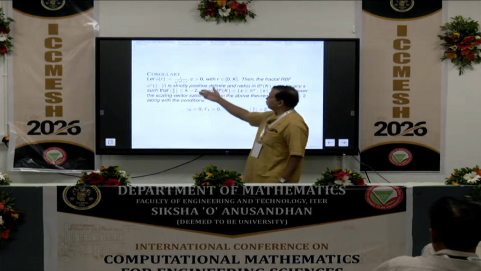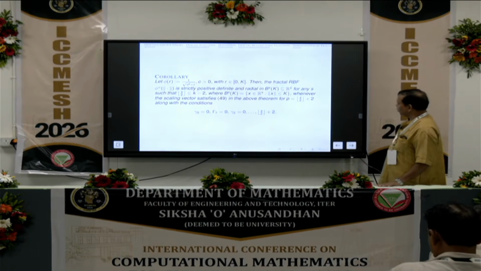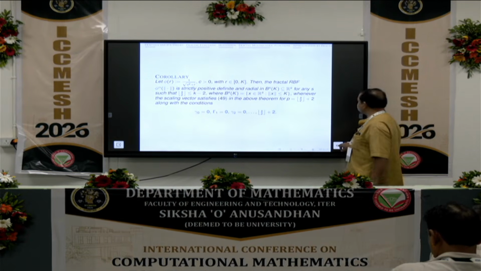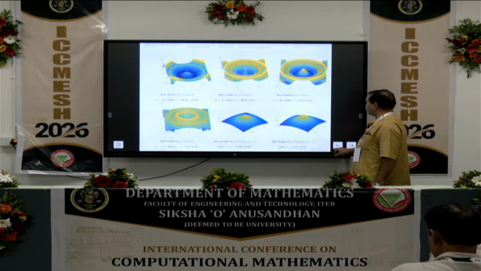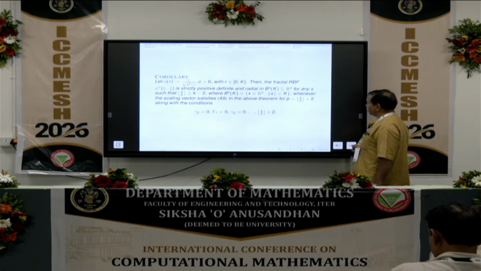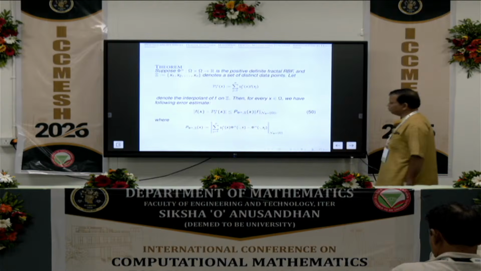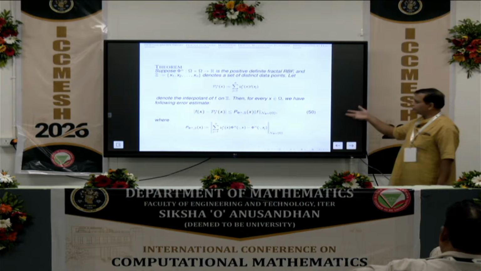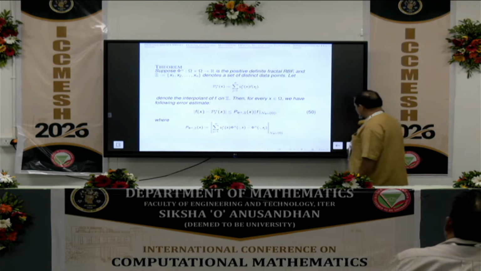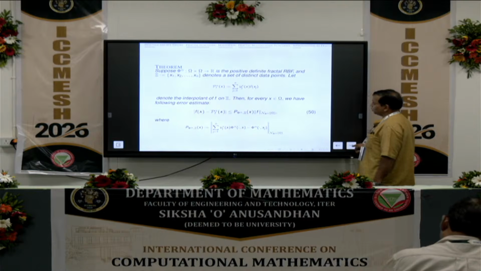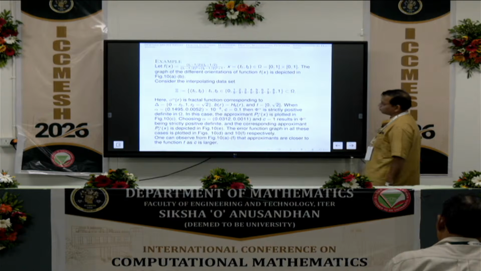Then there is some condition: when the phi of this is strictly positive definite, the radial basis. Here we need some classical result, because I have to compute that value in the approximation problem. So, a little bit here we use harmonic analysis and Hilbert space concepts so that this matrix is constructed to be invertible. That theory we have given here, but I will skip this part.